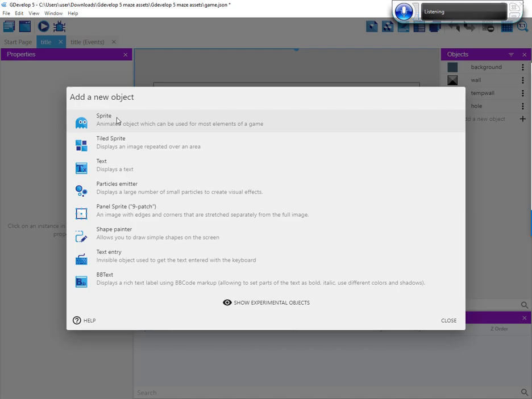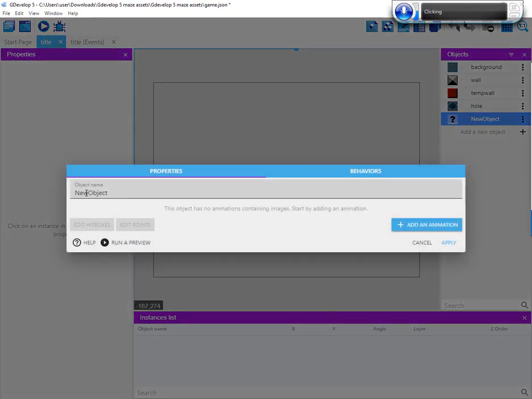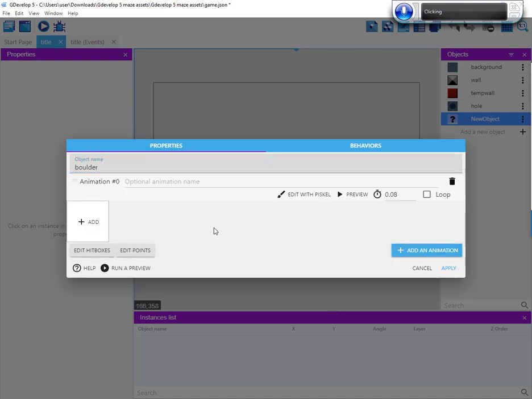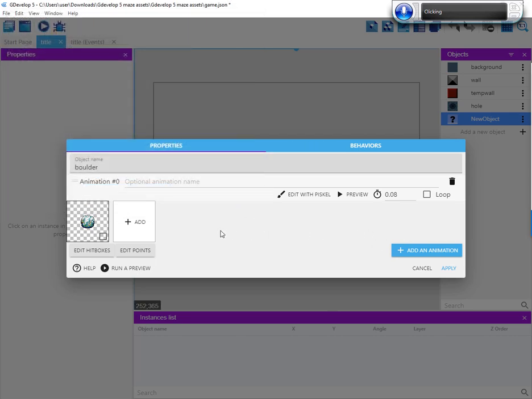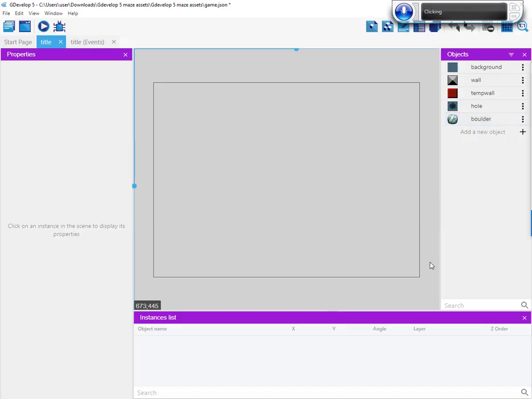So then there's a boulder after the hole object. Okay, apply that.